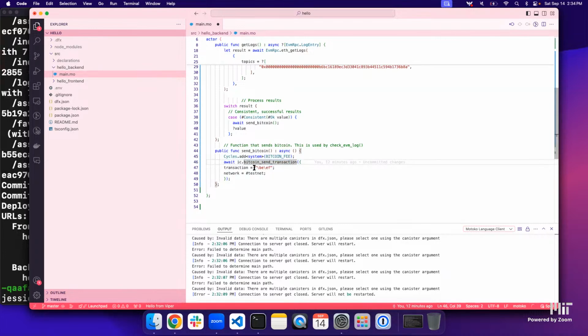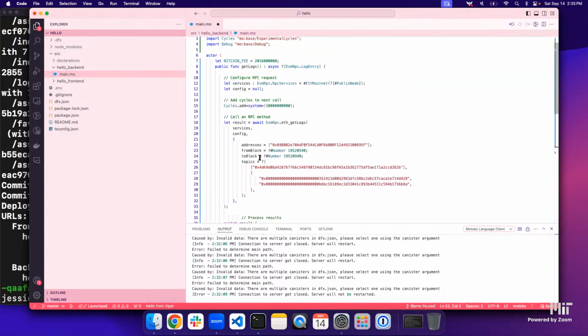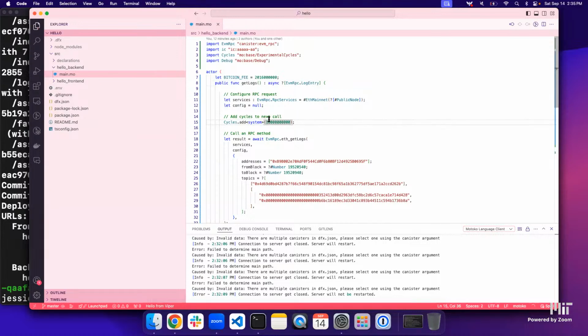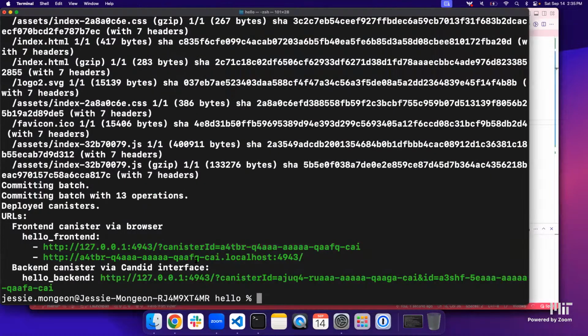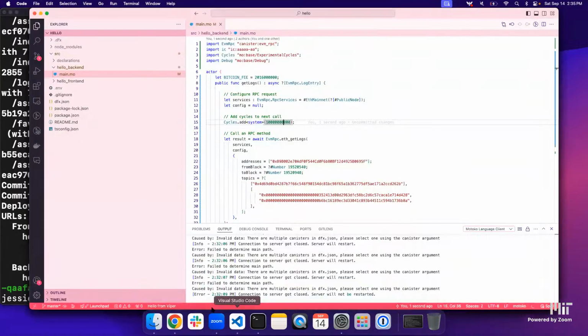transaction method. And then here, this transaction, for the sake of time today, we aren't going to dive into creating a Bitcoin transaction and signing it. So this is just a placeholder hash. And then here we are also defining which network we want. And for this, we'll actually use the Bitcoin mainnet instead of the testnet. And so if I go ahead and save this file, then I can go and use DFX deploy to redeploy my smart contracts. But first, there is one other thing we have to do.